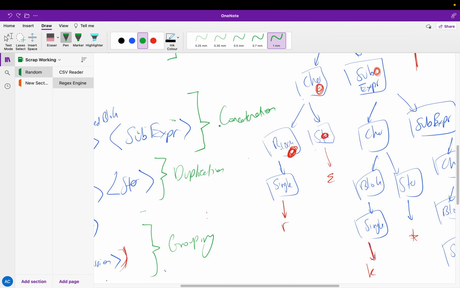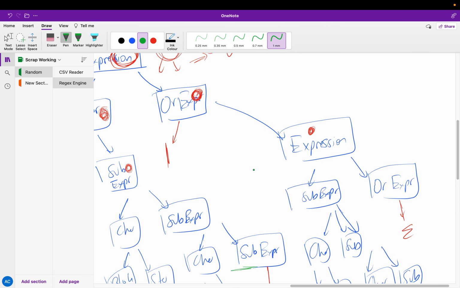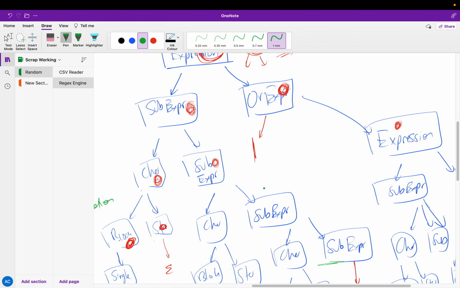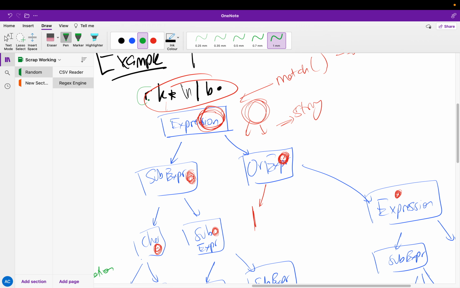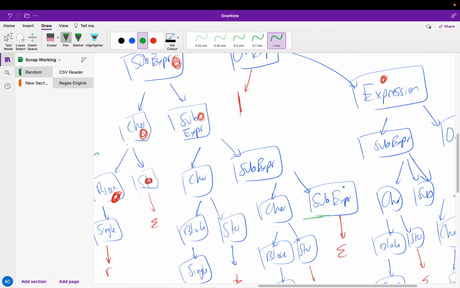Because if I look at my example, here I had sub-expression after sub-expression after sub-expression. I had 1, 2, 3. And then the fourth one, which came because of the tree, should say is empty is true and point to null stuff.